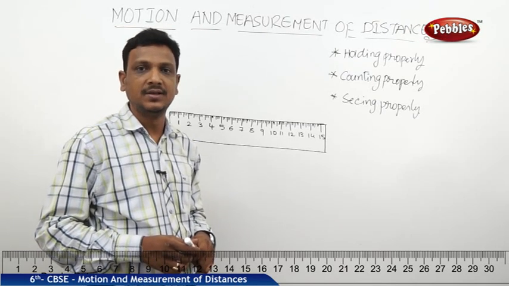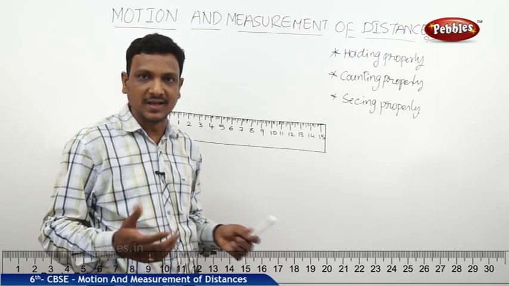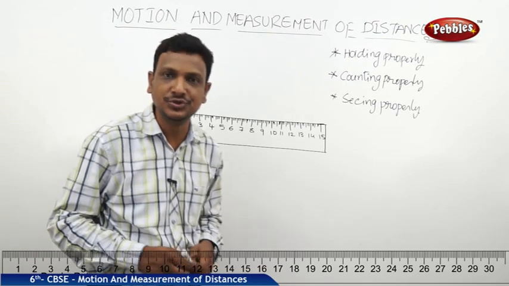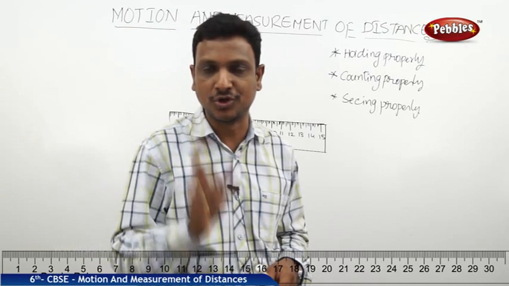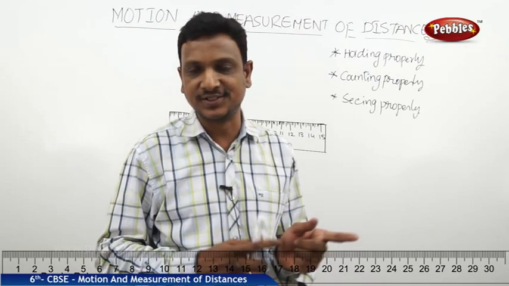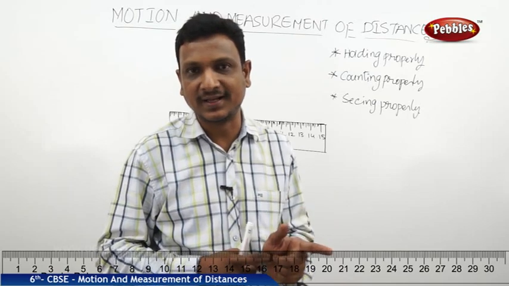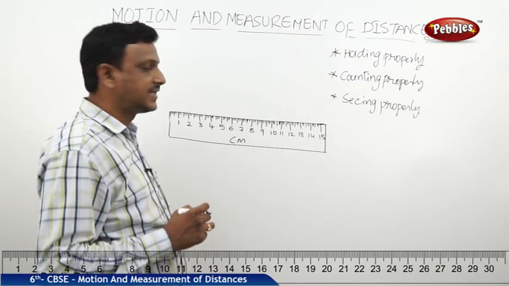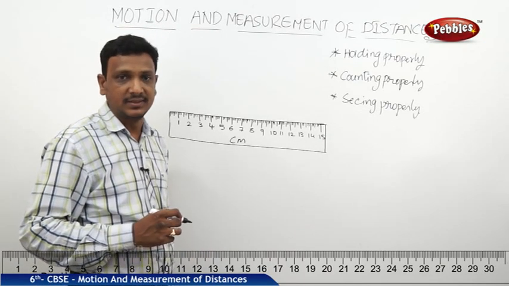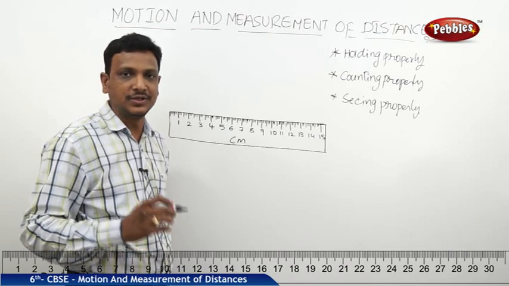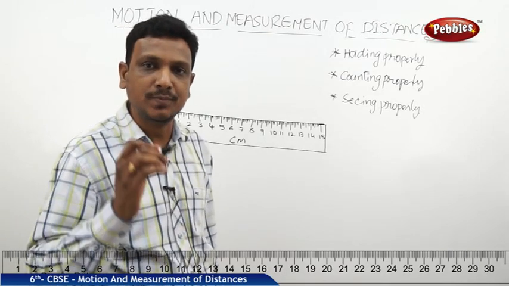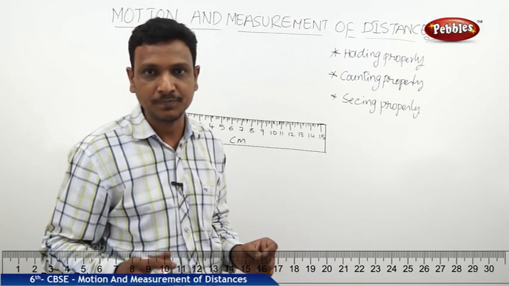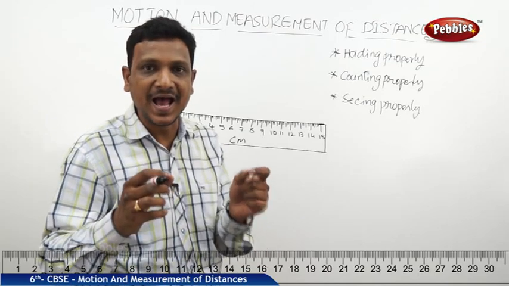Even you take the same unit of measurement to do your classwork in mathematics or physics. If you have to draw any diagrams given by your teacher, you use a scale, a ruler that is found in your geometry box. It may be a small ruler with graduations up to 15 centimeters. These are centimeters. Now let's see how to use your scale properly. There are certain rules by which you can use your scale to get an exact result. If you do not use the scale properly, you may get a wrong value and not be able to measure the distance accurately.